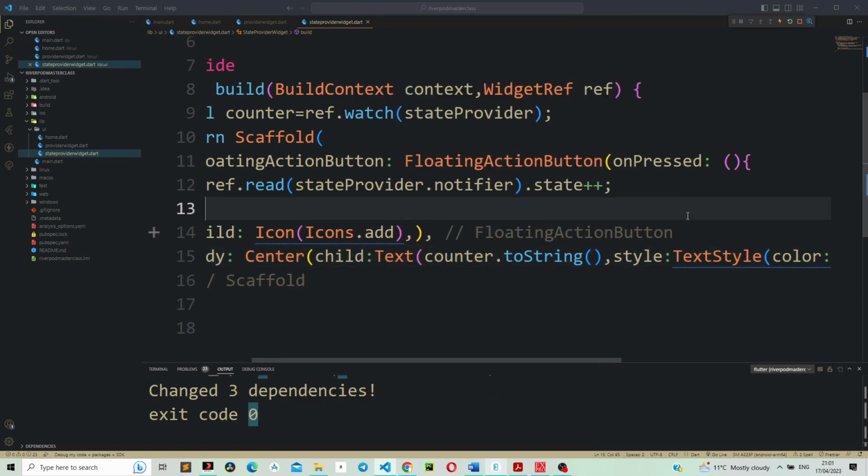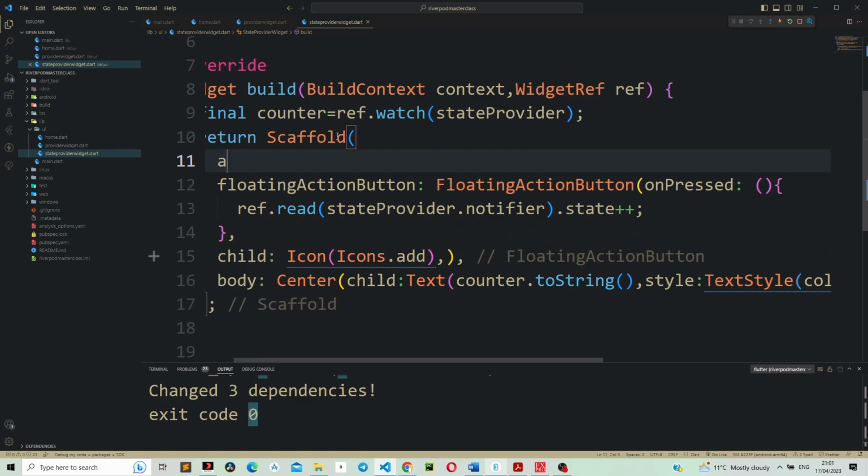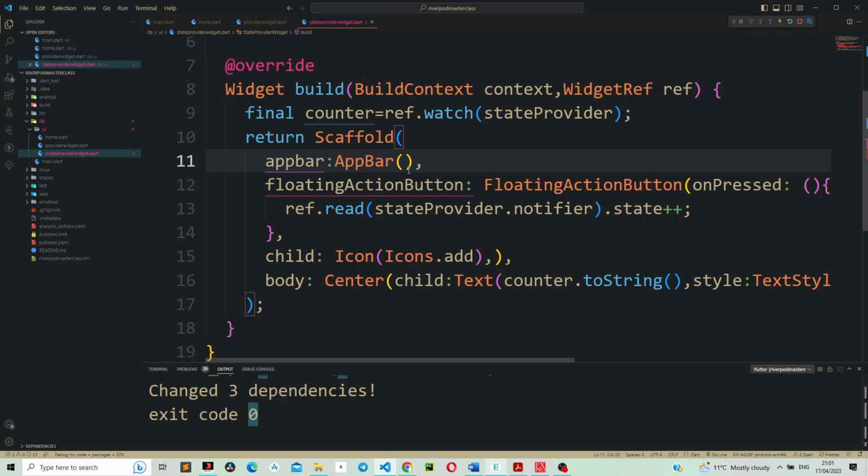Let's go into our scaffold and put an app bar.